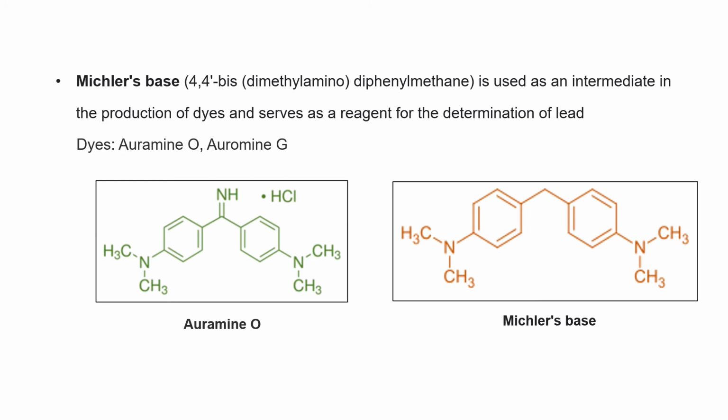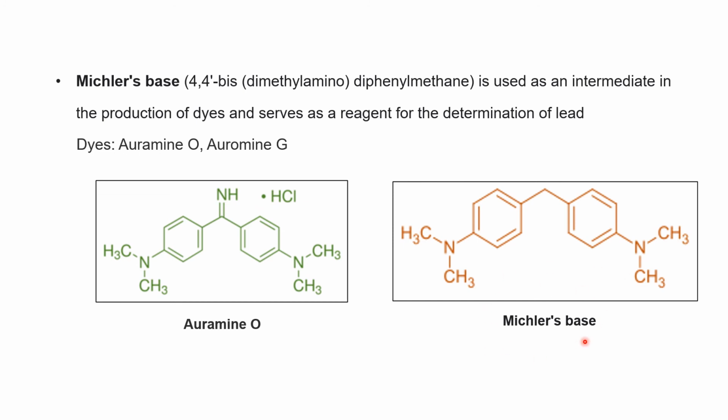Besides this, diphenylmethane can also be used in the synthesis of dyes like auramine O, auramine G. This is the structure of auramine O, wherein you can see phenyl rings are there, the central carbon, two hydrogens are gone, and we have a double bond NH over here. At both para positions, there are substitutions of dimethylamino. Usually such indicators are prepared as salts, say hydrochloride salt, because here we have an imine-like structure. So an acidic salt is prepared to increase their solubility.